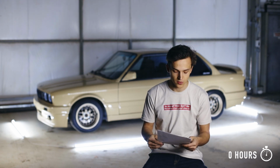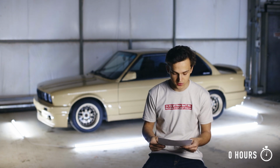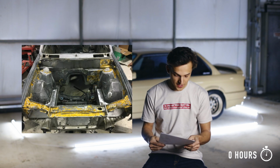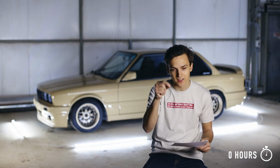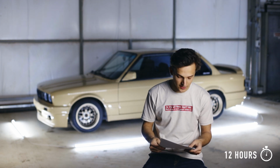So body is obviously going to be a whole lot of time because that's all body really is, just spending time sanding panels, making sure they're all nice and straight. And let's just jump right into it. So strip paint from the engine bay. This was absolutely terrible to do. It was just like spraying paint stripper everywhere and cleaning out all the little cracks and crevices. 12 hours of work for that guy.